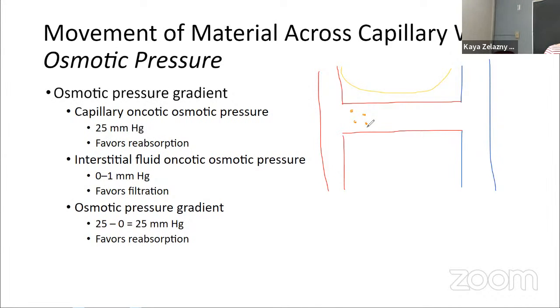You remember way back when we talked about osmosis in our first unit back in September or October, I don't remember exactly when it was. We talked about the fact that basically water wants to move towards solutes to water them down, right? We often see swelling in response to this if we're just looking at a single cell. So non-permeating solutes pull fluid towards them. Okay. So these solutes in the capillary, these proteins, are creating a pull on the fluid from the interstitial space. So we say this favors reabsorption because we're trying to take that water that's in the tissue space and pull it back into the bloodstream. Okay.